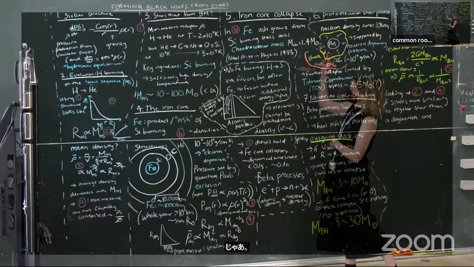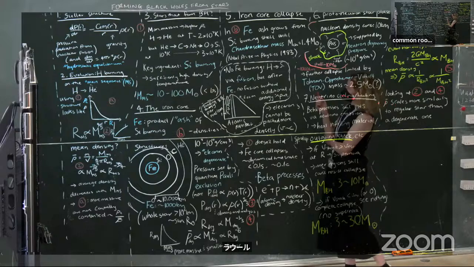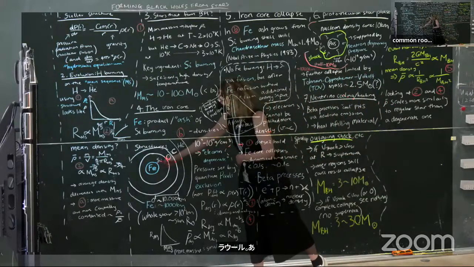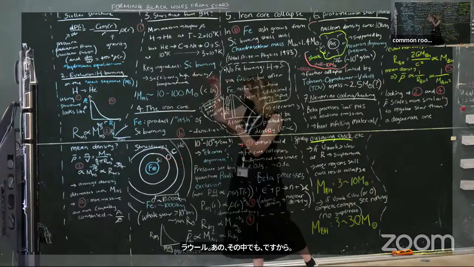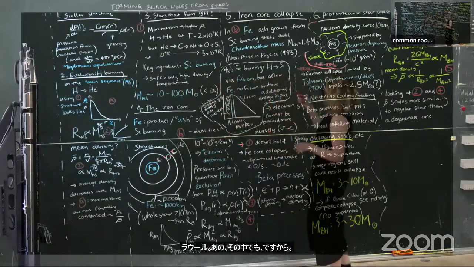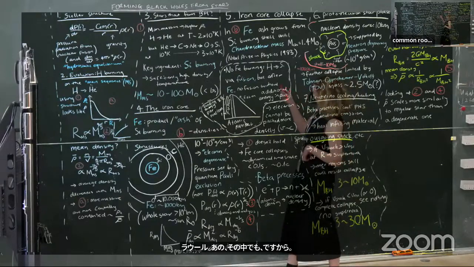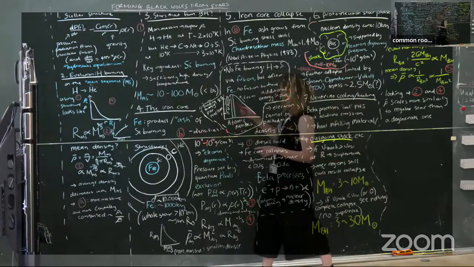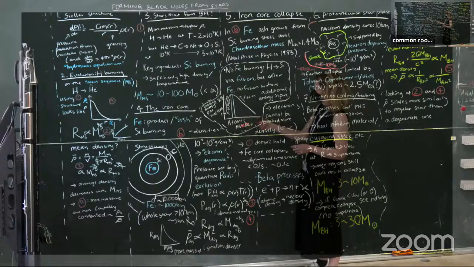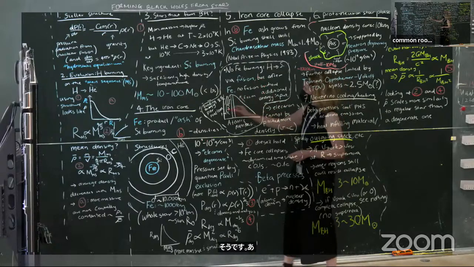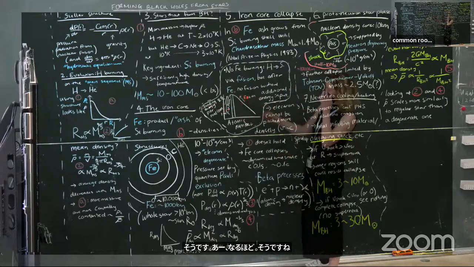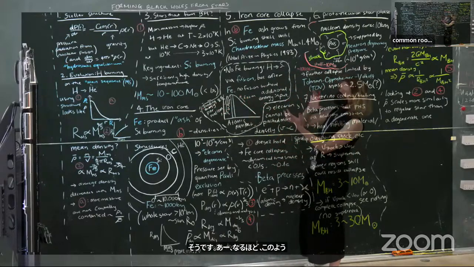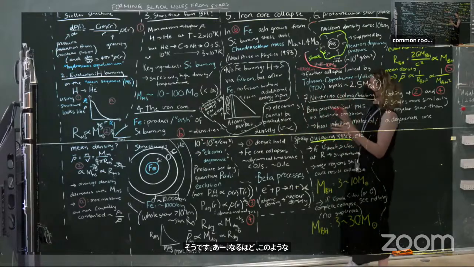Now we'll talk about when the iron core collapses. I introduced this core and said that the silicon overlying it is burning, and that's the ash. The reason that silicon was important, just to review, is that if you think of all of the chemical species or atomic numbers, remember that iron is at this peak in terms of the binding energy per nucleon.